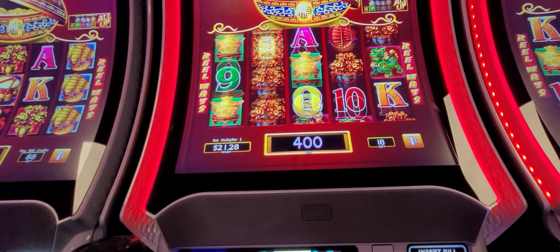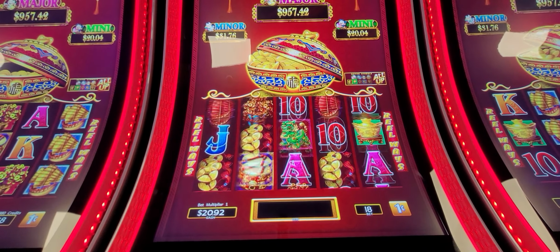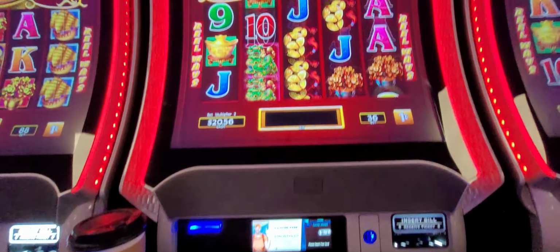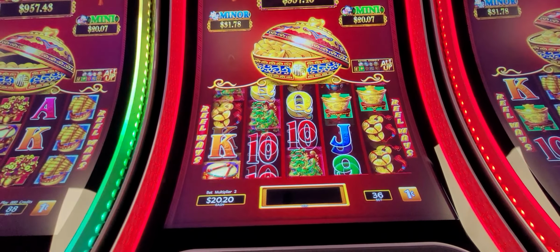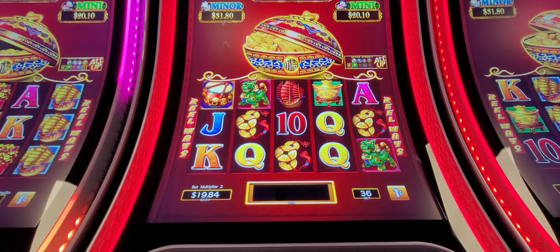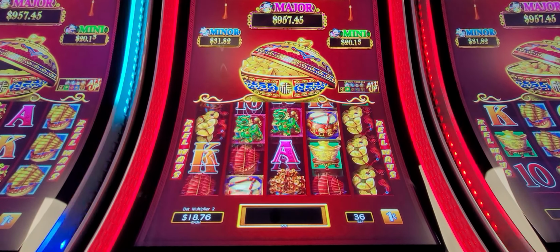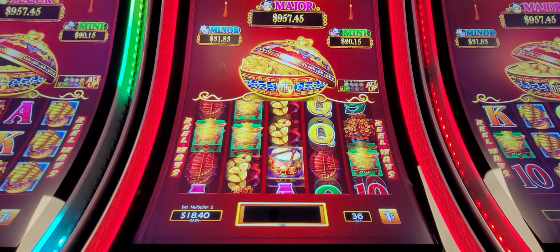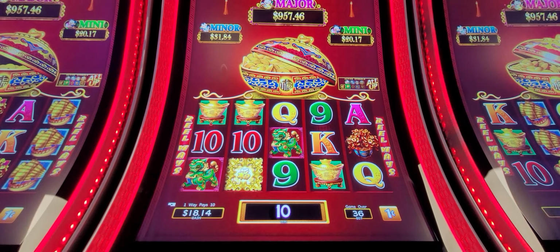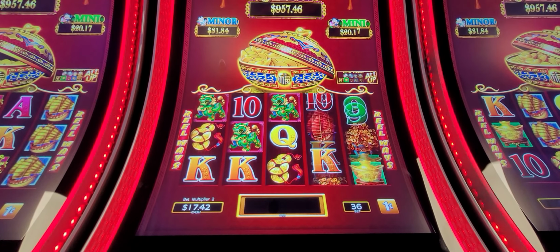So we're up $1.46. All right. Okay, we're going to increase our multiplier here. $0.36 a bit. How many does it take to get to the center of a pot of coins?